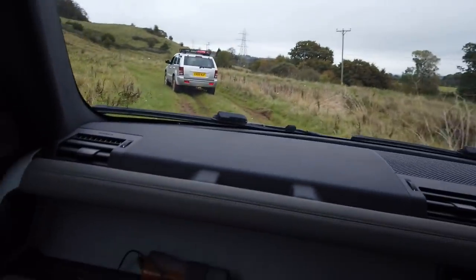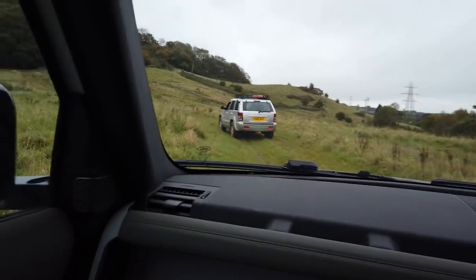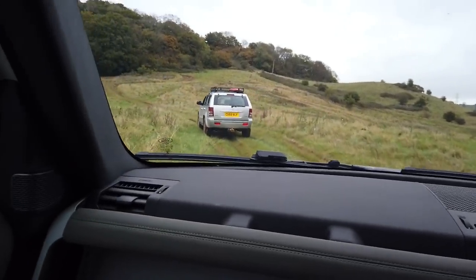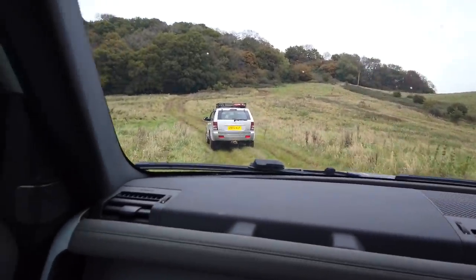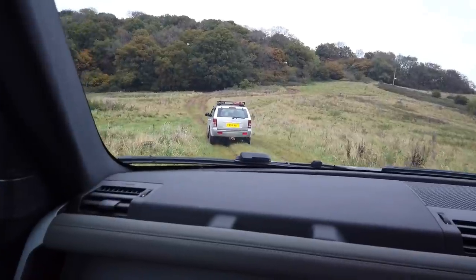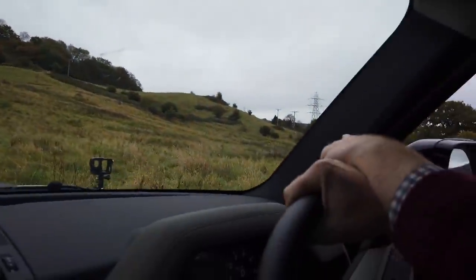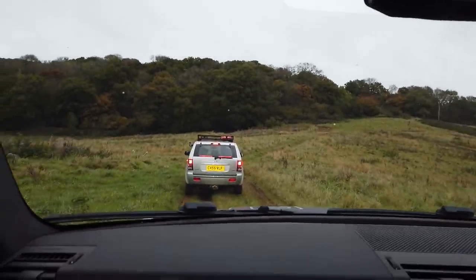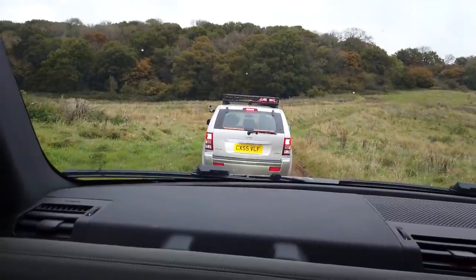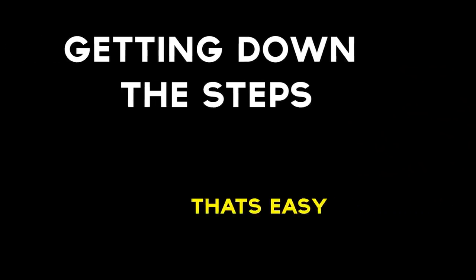Right, so I think we're going to stop here, we're going to have a little briefing, and then we'll get out, and George will try and sneak the drone out later as well, if possible. We'll try and get some sneaky drone shots. Right, here we go, let's pull up and then we'll get into groups and have a little brief. So this is the main course, we're going to go up there, the steps were down over there. It's quite cool coming the second time because we can remember. Right, let's all pull up nice and neat together and let's go and listen to Adrian.